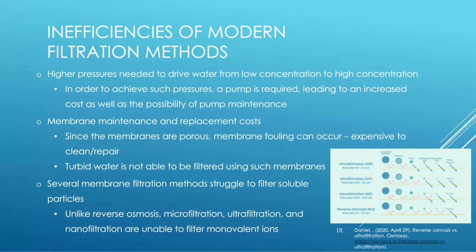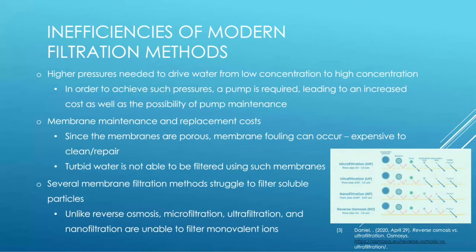Next up, we have inefficiencies of modern filtration methods. Since higher pressures are needed to drive the water from low concentrations to high concentrations, a pump is needed. This can require maintenance costs, installation fees, and different costs associated with having and maintaining a pump. Membrane maintenance and replacement costs are also required. The colloid and suspended particles can, over time, get stuck on the membrane and build up, therefore not allowing water to fully filter through. So you need to be able to service it, clean it, and repair it.